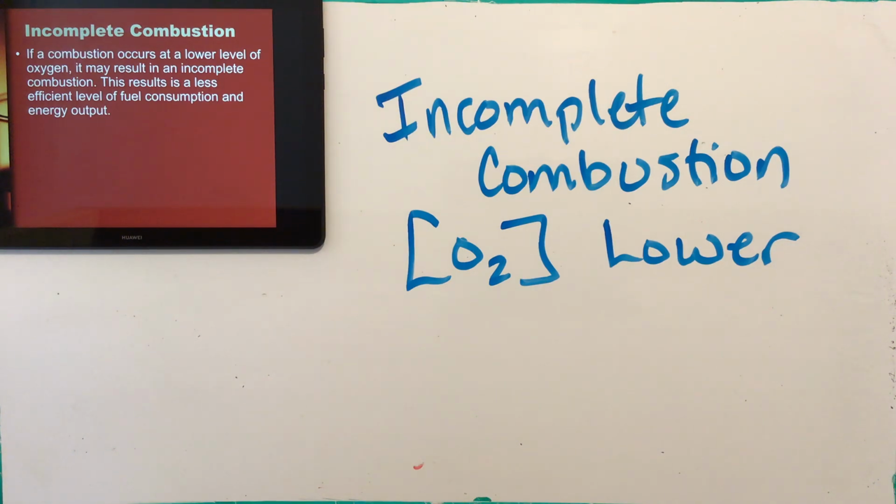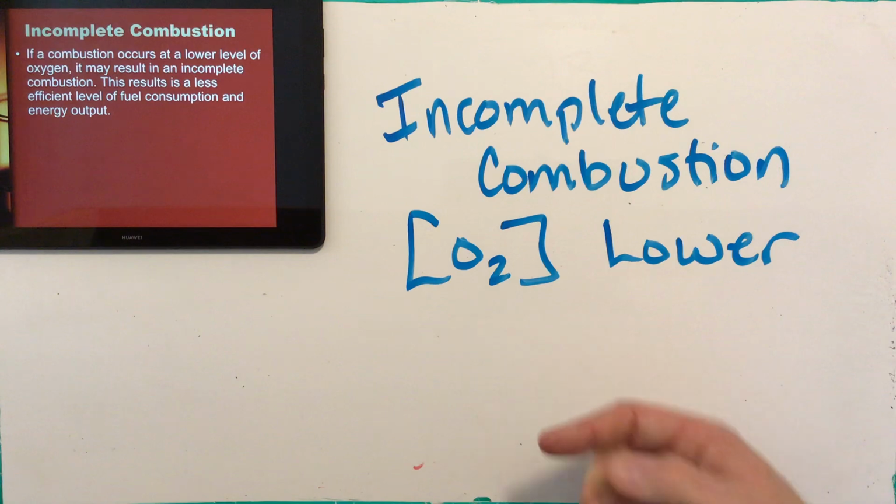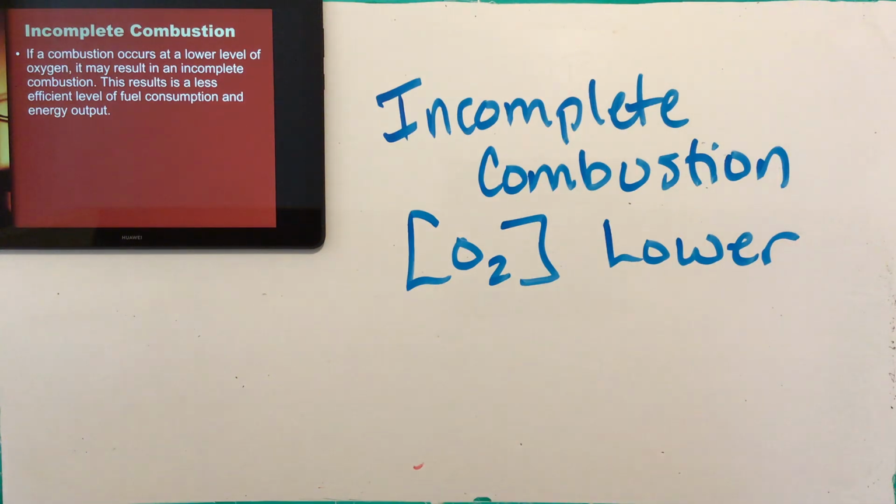A fire blanket is supposed to be used on people. What that does is acts as a barrier between the oxygen in the room and the person, so the person stops burning, right? When you throw water on something that is burning, the water displaces the oxygen around the object and it stops burning. So when we have lower levels of oxygen, we have lower levels of burning, lower levels of combustion. And what happens is, well, the burning is a lot less efficient. It's not nearly as hot as it could be, and our energy output kind of correlates to that.